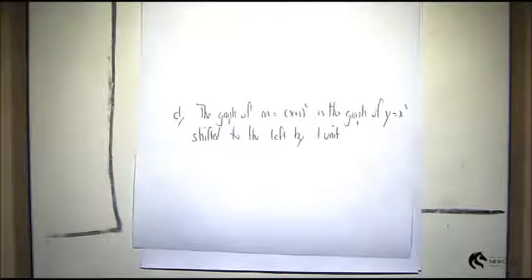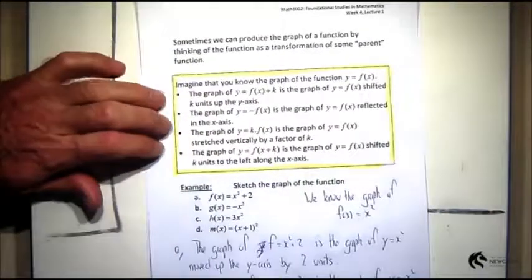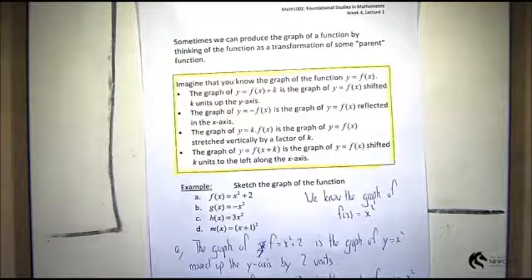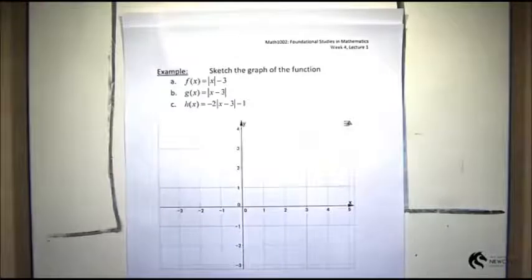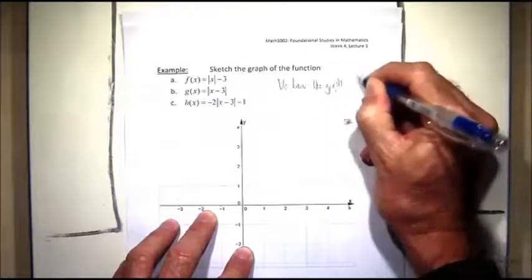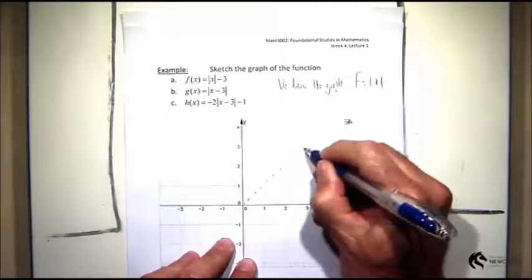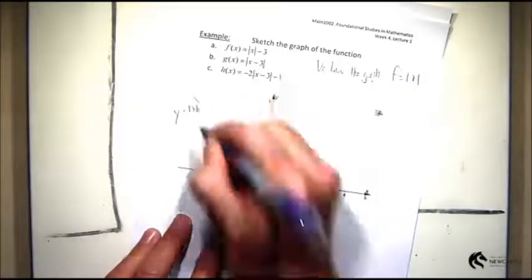All right. So those ones were meant as examples of these 4 things here. And so we're supposed to now be clever enough to utilise these in all sorts of situations. So let's have a go at that. Let's sketch, and we haven't got very many examples to work off, but we know about absolute value functions, so let's do these ones. We know the graph of f is equal to the absolute value of x. It looks like this. So I'll just dot it in. This is my parent function. So that's y is equal to the absolute value of x.